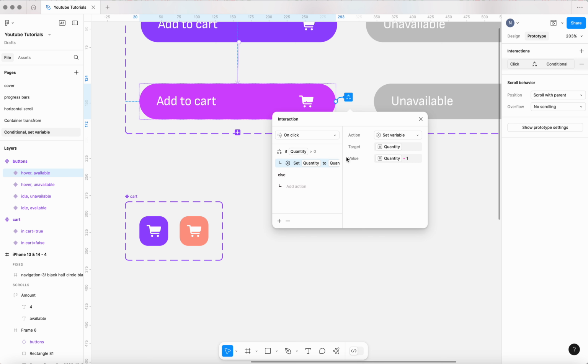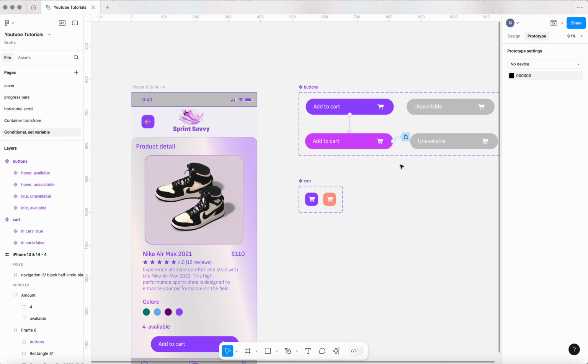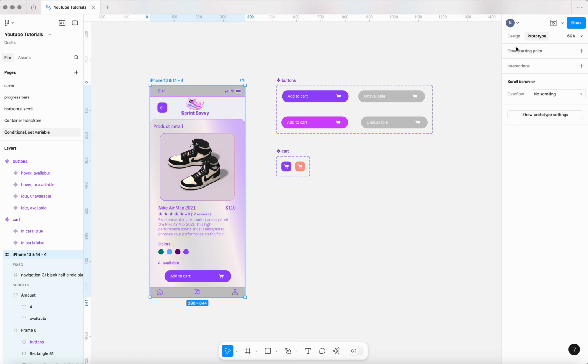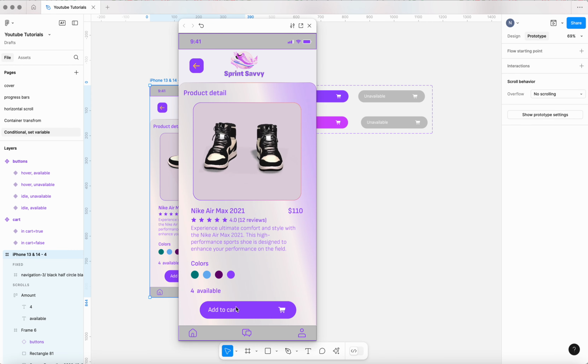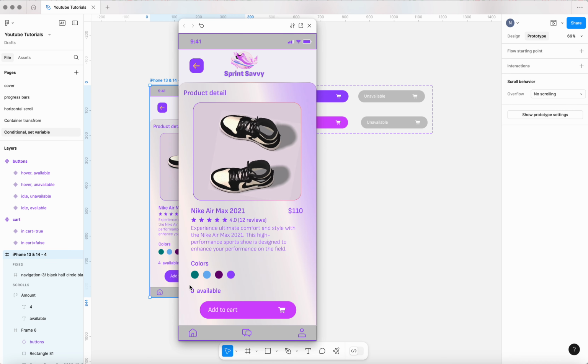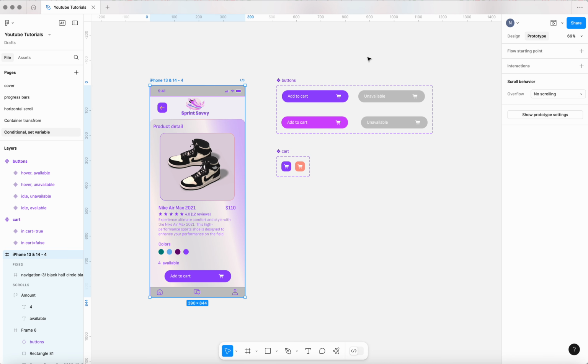So that it becomes a conditional but a set variable for the trigger. And what do I mean by that? If you hit play, this is what I mean, that once it hits greater than 0, it will not go to that negative amount, right?